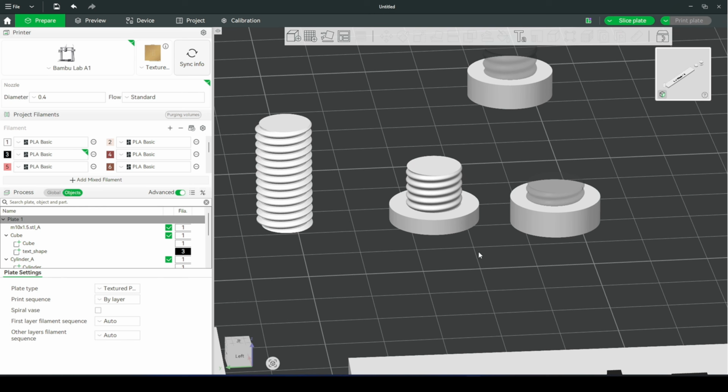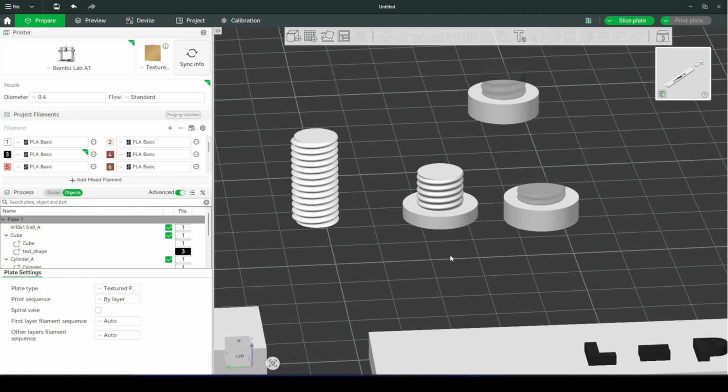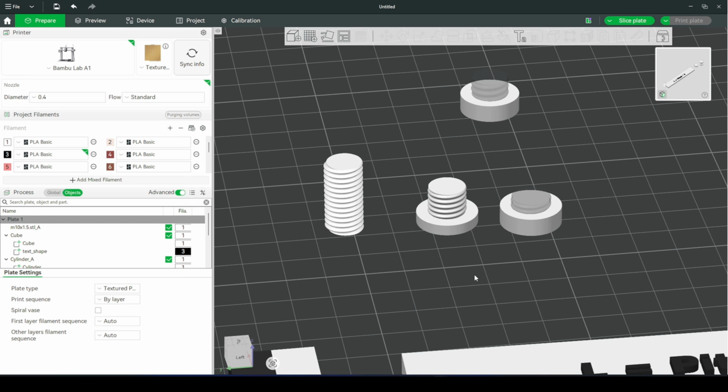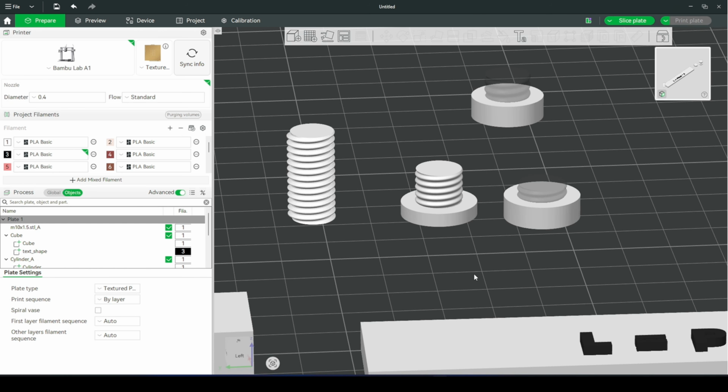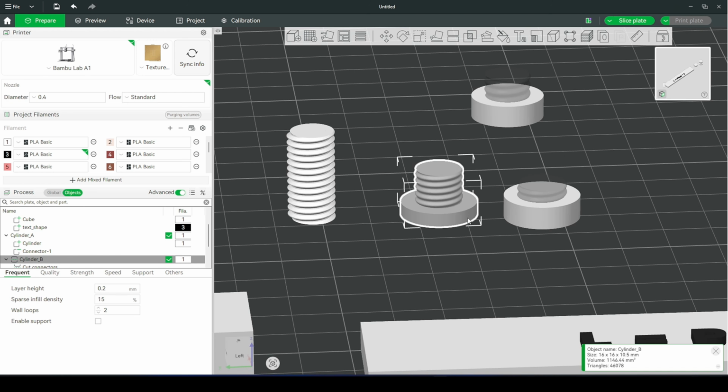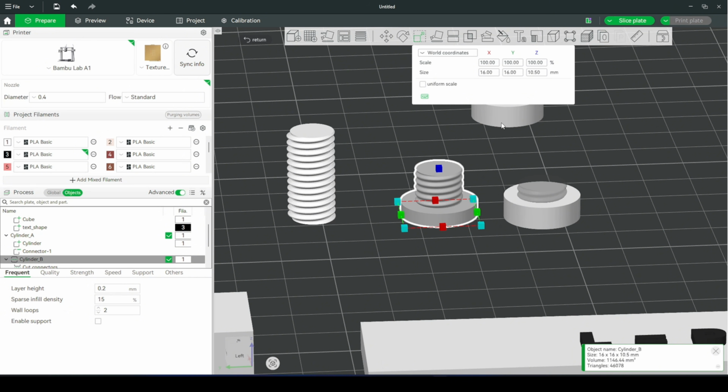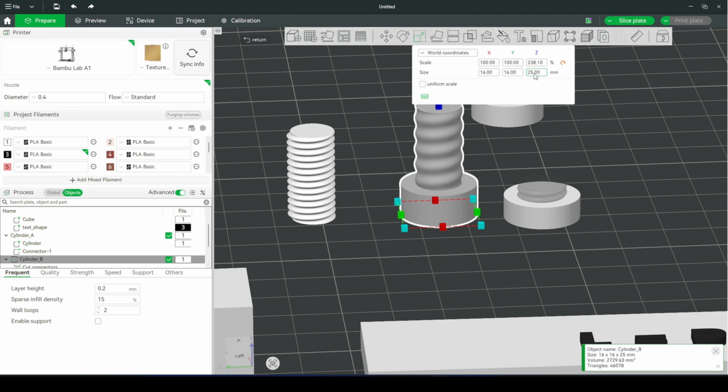But now, let's say you want to make this bolt longer for your project. What should you do? All right, let's select our bolt and hit the S key to open the scale tool. We'll uncheck uniform scaling so we only touch the Z axis. It was around 10.5 millimeters, so let's stretch it all the way up to 25 millimeters.